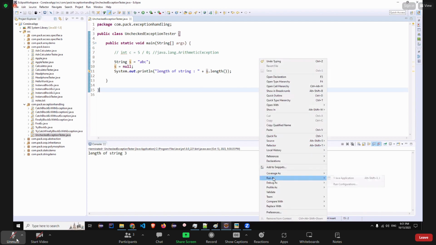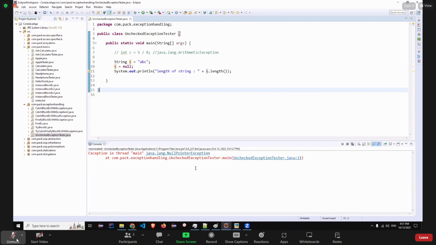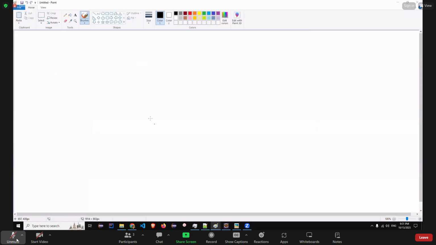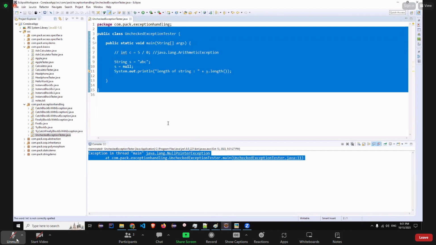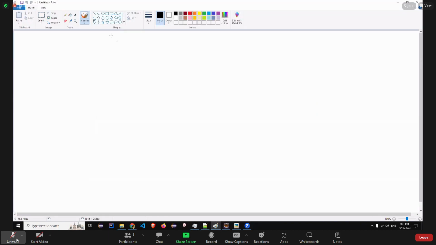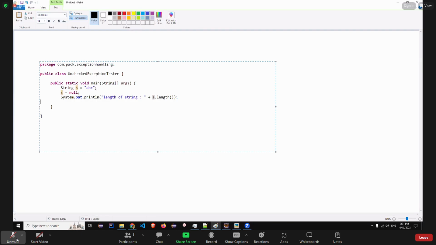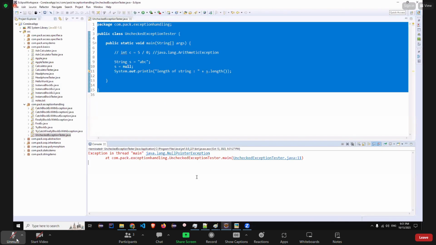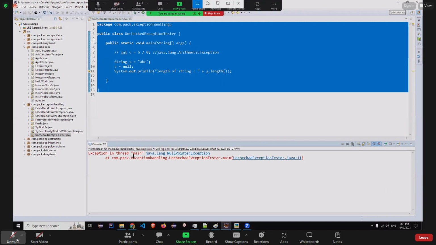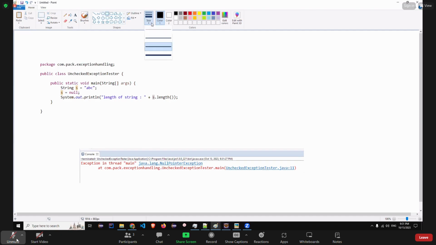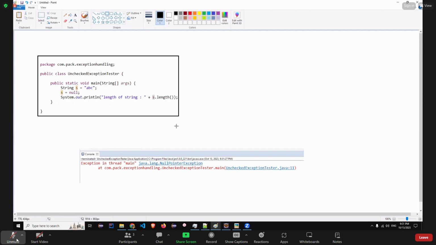So right click, run as application, and we got the same, not same, but different exception this time. So let's open new screen, plus I should take the package name as well. Let's remove this code. So this is the only code we have which is throwing exception, and there we are with exception. So I don't think I need to again explain this whole stuff, what we got at the bottom. We have an exception where inside main thread, and then what's the exception name?